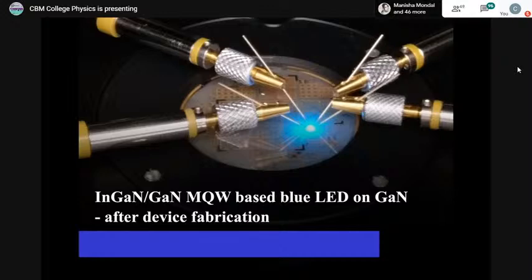So what you see commercially on blue LED structures is the same wafer diced into very small devices and then coated on top of it or placed on top of it with wires and stuff like that. So where you can drive a little bit of current to have a blue emission. So that's what I'm showing in a wafer scale on a 2-inch platform. In a commercial reactor, you can go up to 6-inch or 8-inch to have higher yield per wafer. So here I'm showing you in a research scale on a 2-inch wafer.